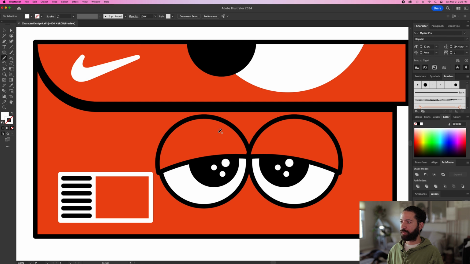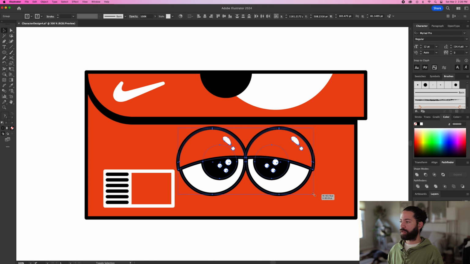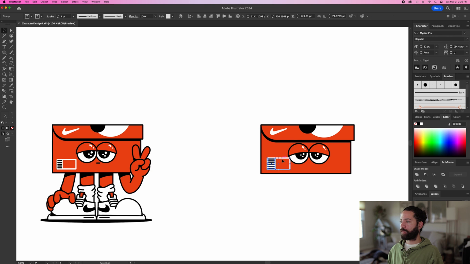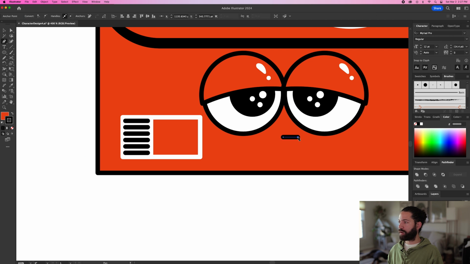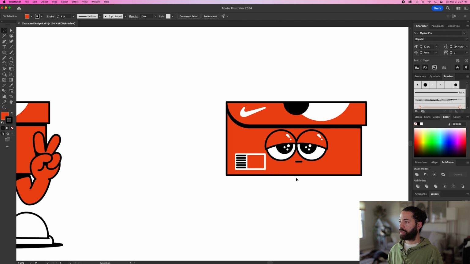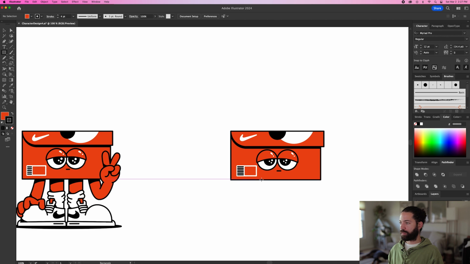Next for the eyes, we're just gonna add a couple of highlights up here on the actual eyelid, like this and that. And then we'll group those together and again, drag them over this way with option drag. All right, and then let's make this a little bit smaller and make sure it's centered. Probably shrink this one down a little bit. For the mouth, just a simple line right here. A little bit off center just to give it a little bit of personality. Kind of like he's unamused. So there's our face. Next we'll do the legs.